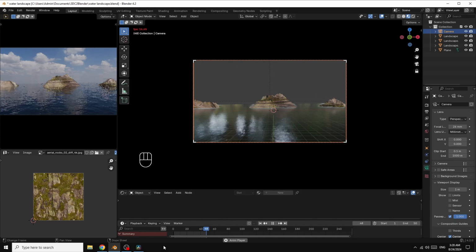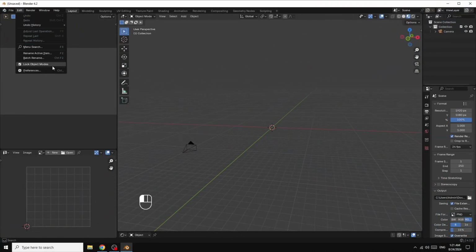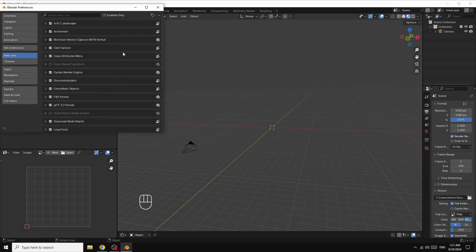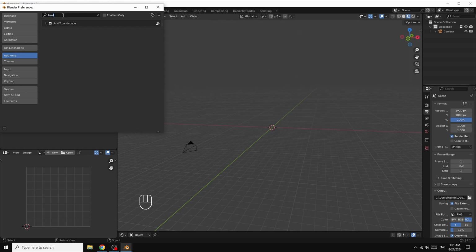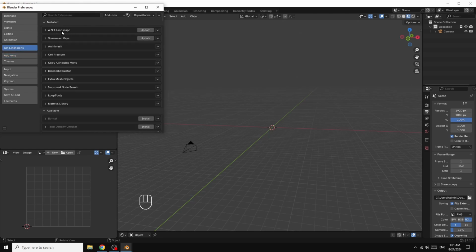So let's get started. Go here in Edit, in Preferences, in Add-ons. Here search for landscape and enable it. If you haven't, here in Add-ons, if you use Blender 4.2, go here and get extension and select this.